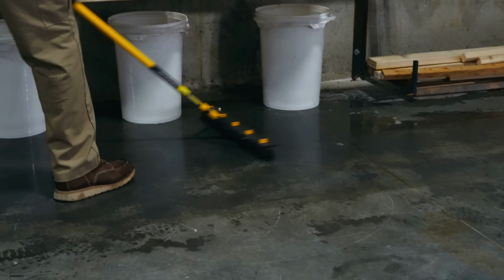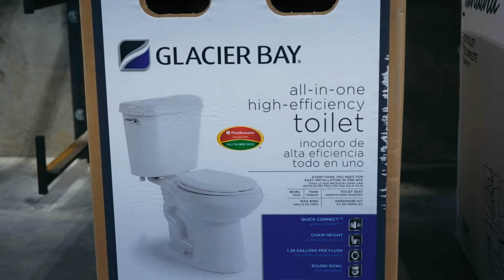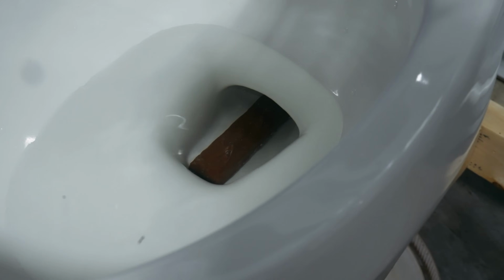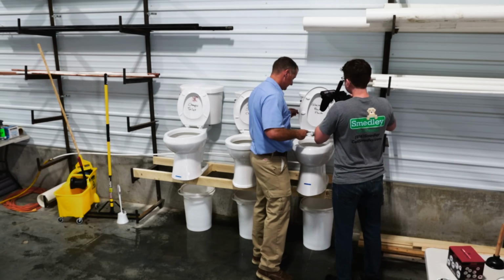Trying to keep our work area clean and dry because, as the great Mike Rowe always says, safety third. Let's see how well it can handle a Snickers bar. Cheapo toilet, Snickers bar. Boy, that just looks almost authentic, doesn't it? Let's see if it goes. Kerplunk. Obviously that one handled it pretty well. That one's eager to get out of there. It almost disappeared already.